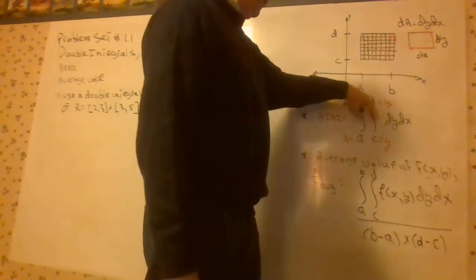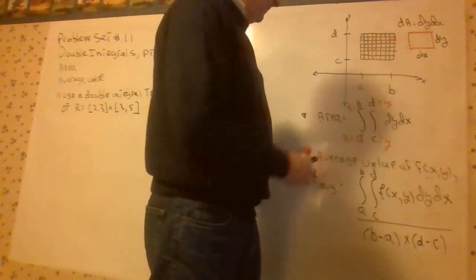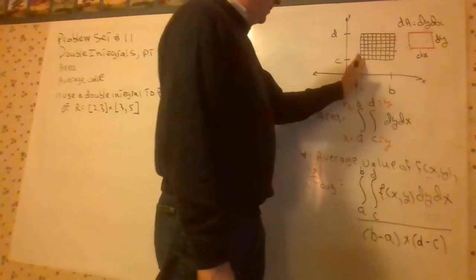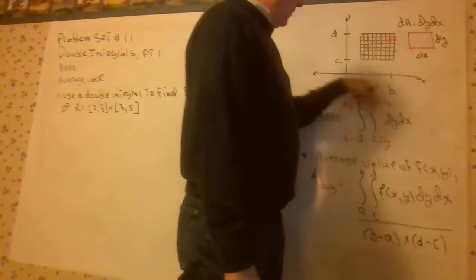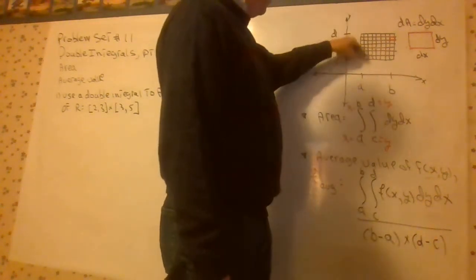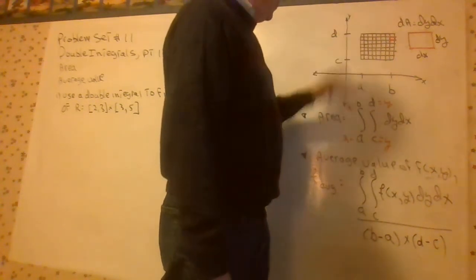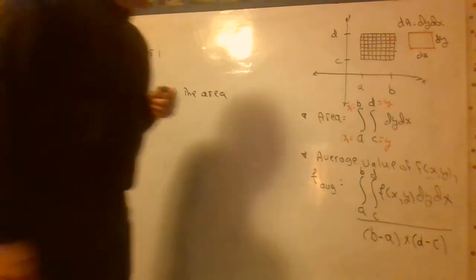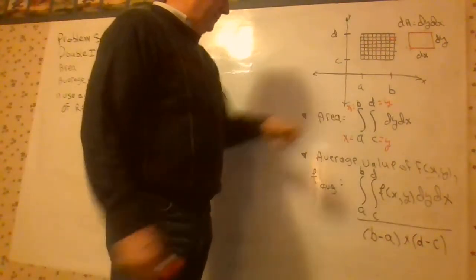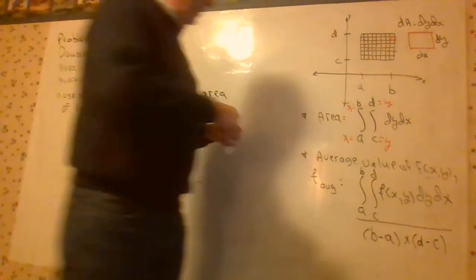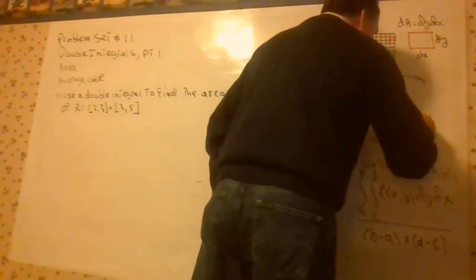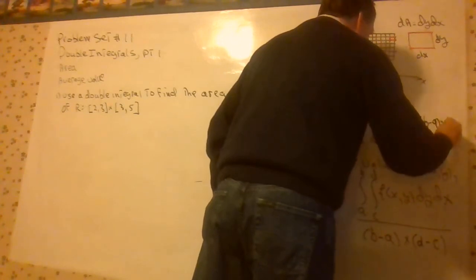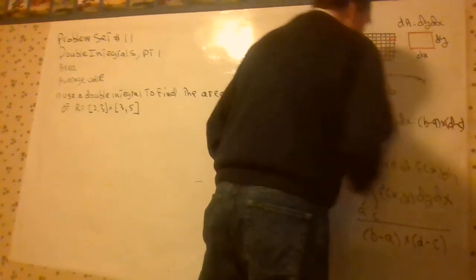that's like a double nested loop in computer science, for each x, y is going to go from C to D. So we're starting here, we're summing along here, we go from bottom to top, bottom to top, bottom to top, bottom to top. We add up all the little infinitesimally small rectangles, and guess what? It adds up to the area. This is pretty predictable what happens. The area in this case is simply B minus A times D minus C.